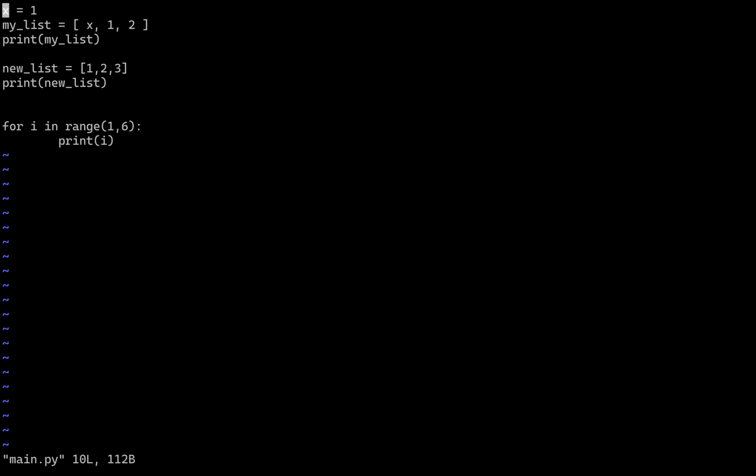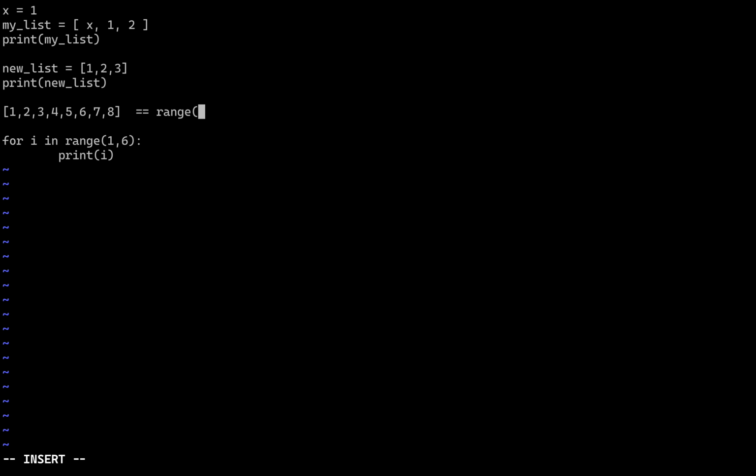range function. Now there is one more thing that often goes into the range function, but many people do not know about this. So this might be a bit confusing, or it might not be. Let's talk about it. Let's just have the same thing we had before: 1 2 3 4 5 6 7 8. I'll take a bigger list. Also, you don't have to specify it like this, I'm just trying to explain. I'll just do equals to, because these both things will be equal. So from 1 till 9 I specified this.